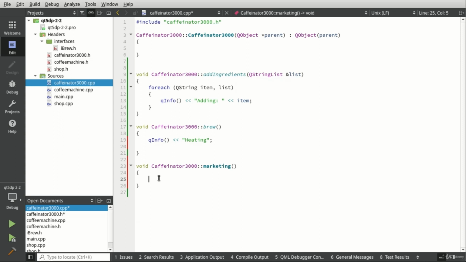So in here, we're going to just do some stuff. So we're going to say int i equals 0, i is less than 10, because we don't want too much marketing. It just gets annoying when you get the loud marketing going on. And then we're just going to say, let's see, we want flames. So we're going to say fire. And then we want loud music, like some trendy hip hop beat or something.